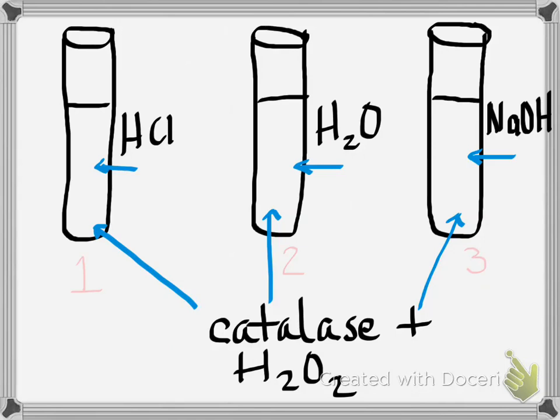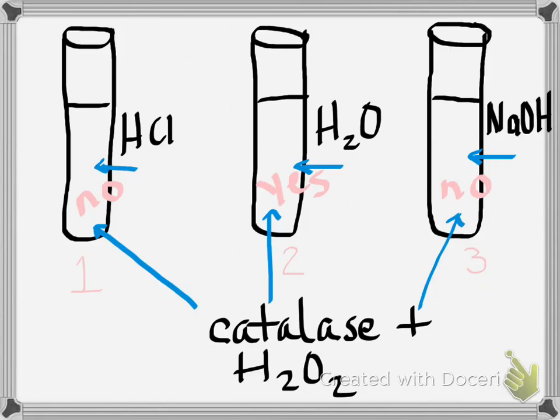Then we had to wait a minute, and then we took the pH, and then I think we added the hydrogen peroxide. So I want to ask you, from your own data, what happened in test tube 1? Did you get bubbles? No. So no. Test tube number 2, did you get bubbles? Yes. Test tube number 3, did you get bubbles? No. Now, I'd like to talk about your pHs, please.